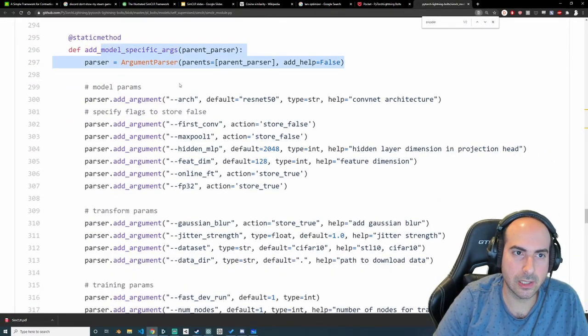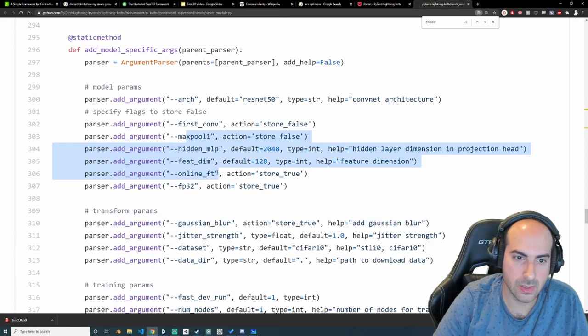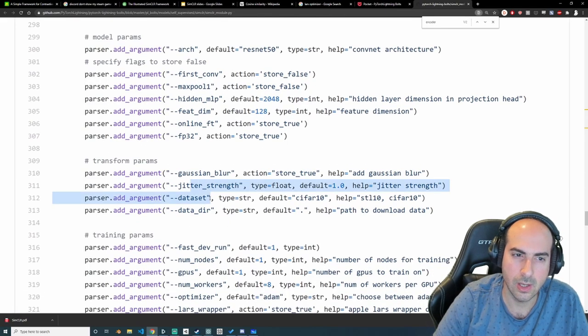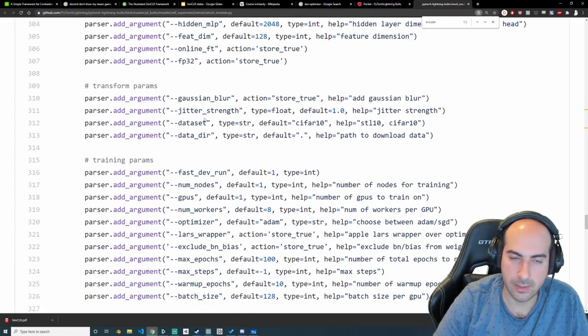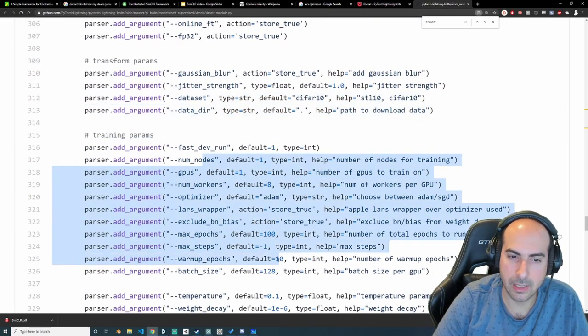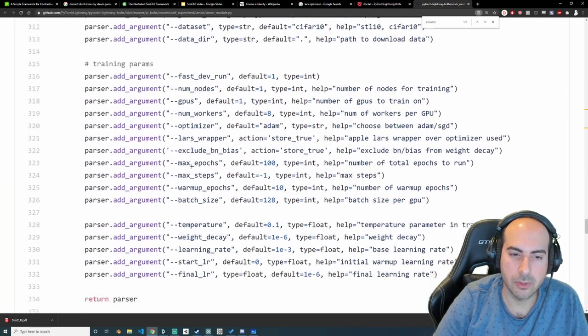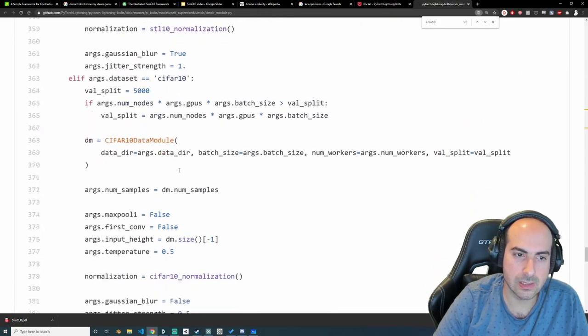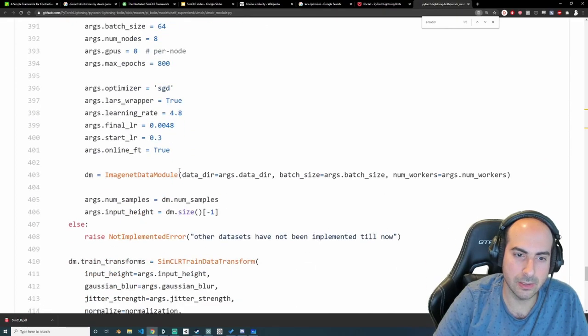And otherwise, if you look at the model-specific args, really nothing too surprising. What kind of floats does it use? What's the size of the hidden layers? What kind of transforms should you use, and how strong should they be? These should be as diverse as possible. How many epochs should there be? Number of nodes. Otherwise, like I said, this looks very similar to any other machine learning problem that we've talked about.